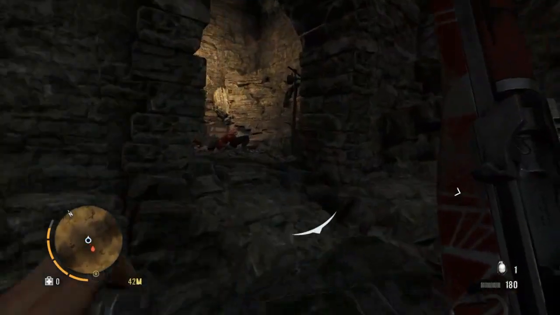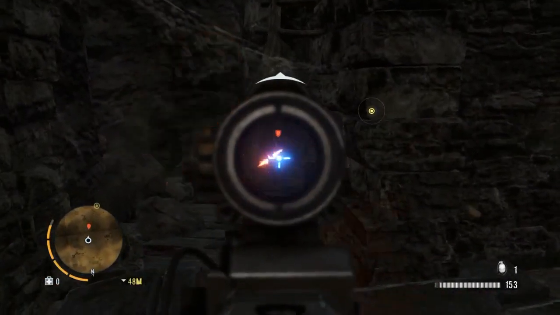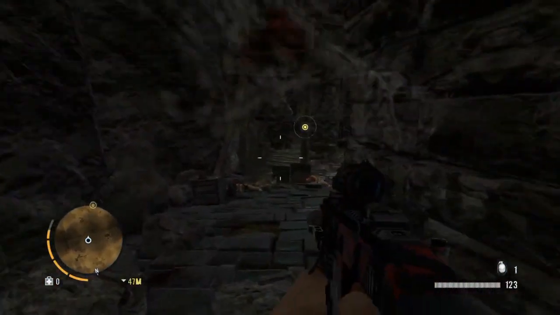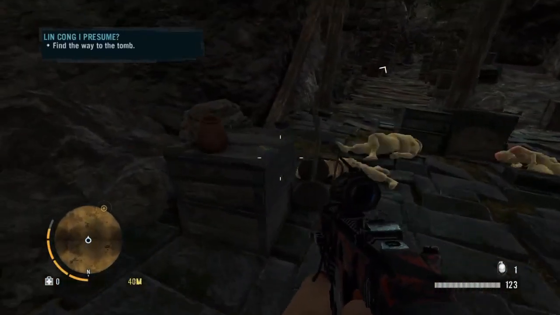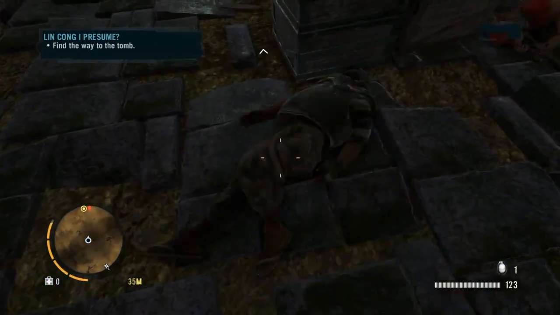Get around here. Come down, you big fucker. Fucking hell, the damage. Wow. The grenade obviously helped, but yeah. Nice damage there. Let's loot him.